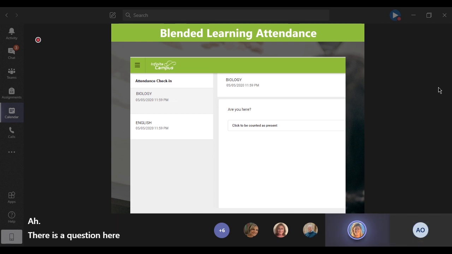There is a question here that says, is blended learning going to be required by KDE for Kentucky State reporting tracking? And this is what I know. It could change in 5 minutes. It could change in a day. Who knows? What I know on that is that there's no requirement from KDE that you have to do any specific type of blended learning. We provided guidance out to districts, and there's options that they can choose to use. As far as tracking attendance, if the students go to school or they're in the classroom, then the attendance process doesn't change from you. Josh, I think somebody covered that this morning.